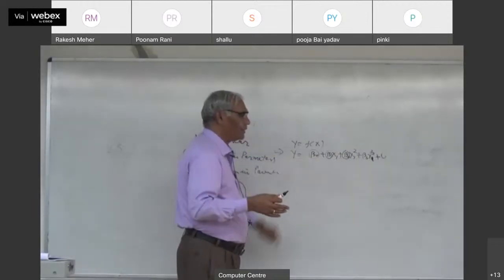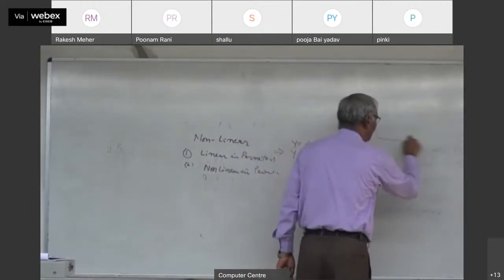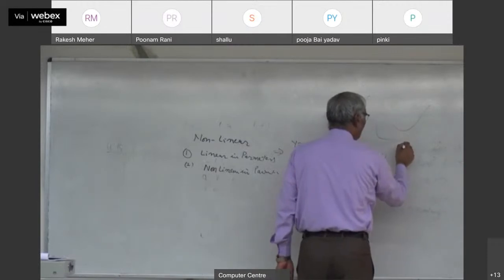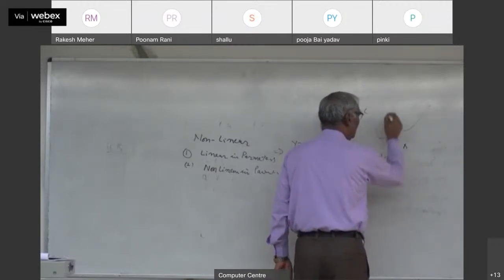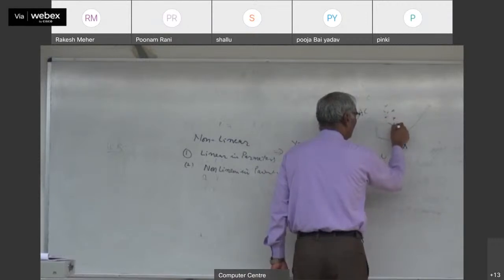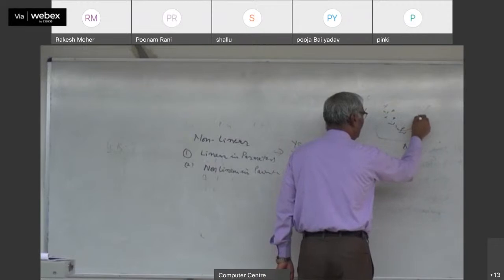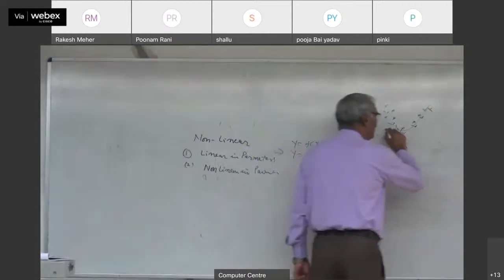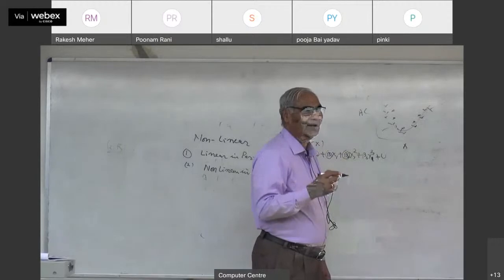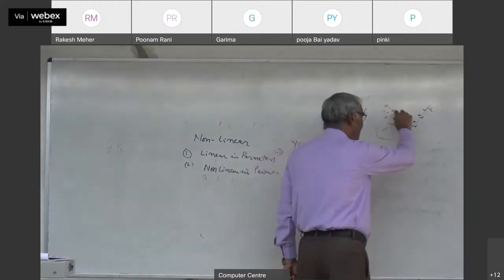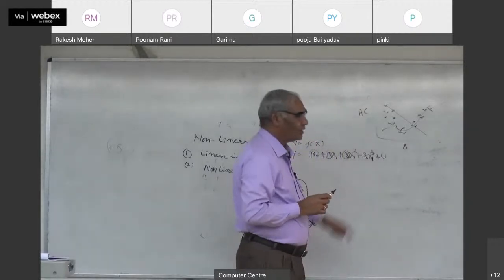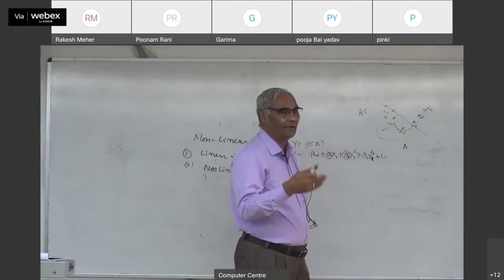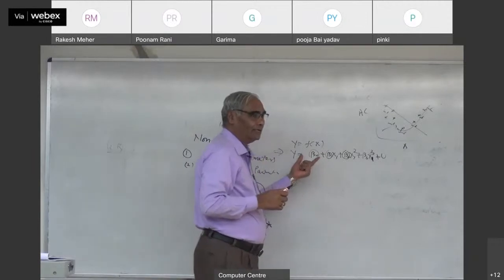So if you have this type of relationship, for example, suppose you want to estimate the average cost curve. Here we are taking output, here we are taking average cost, and these are the scattered points. Now, if you use a linear relationship, you will assume only this type of relation, and that will become a specification bias. Or you may get this type of relation, again a specification bias. So if you think that the nature of the curve is not linear, then you have to create a non-linear relation. And this is an example of a non-linear relationship.